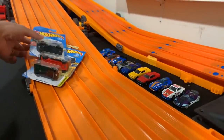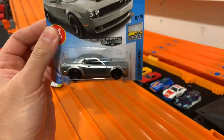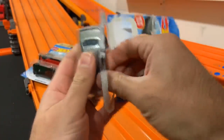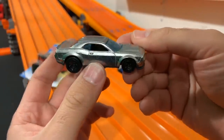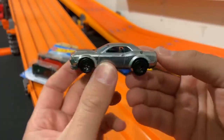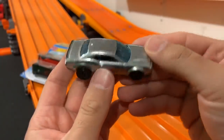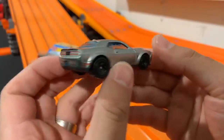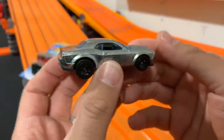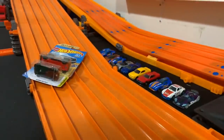Next up — this one you guys are going to like. The Demon ZAMAC Edition. Check it out — 2018 ZAMAC Demon. Yes, this one is awesome. All these cars are racing down the track today, so stay tuned. All the cars you guys are seeing unboxed — we are doing a tournament race right after I finish unboxing them. We've got a couple more cars left. I love the Demon — you guys love it too. This has been one of the very, very popular castings.